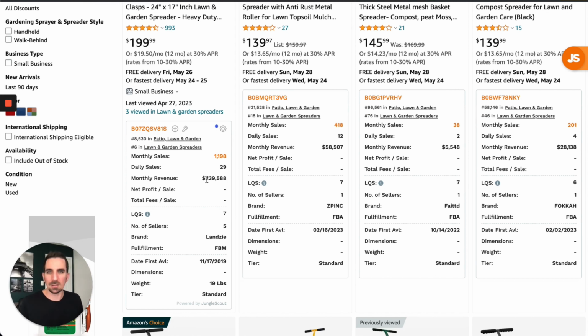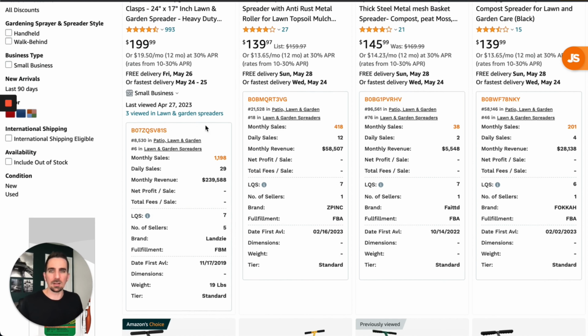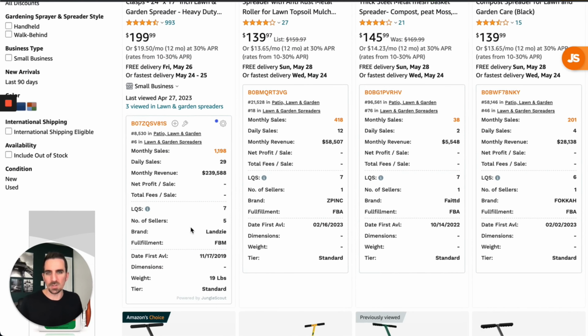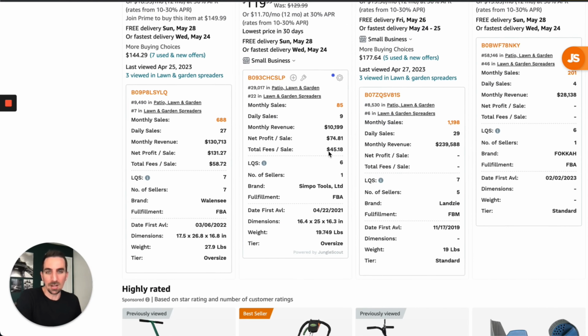So they're generating $239,000 of revenue. Their listing is okay, could be better. There are 5 people competing on this listing selling these products under this ASIN. So this is a branded product that has multiple sellers. They are fulfilling it themselves rather than using Amazon to do that. We can see the weight and when this listing first went live on Amazon, but it's really cool because as you're browsing Amazon for products that you want to buy, you can kind of peek behind the curtain with the extension and see these sellers' numbers yourself.